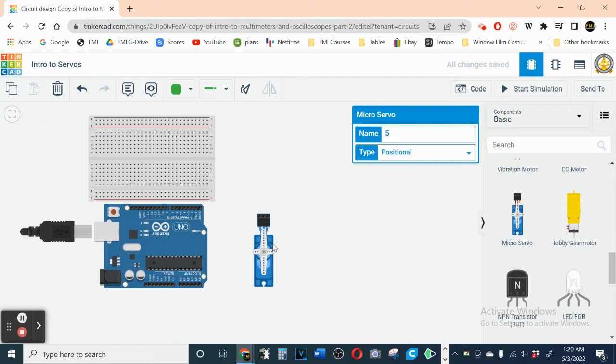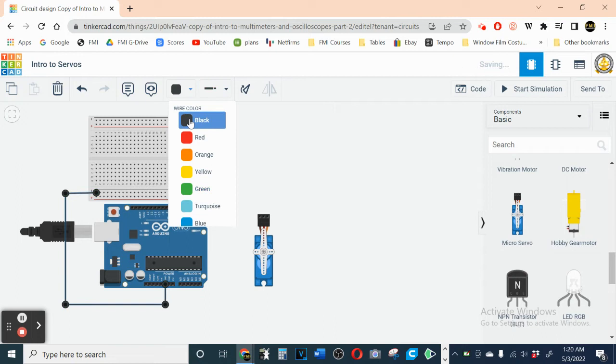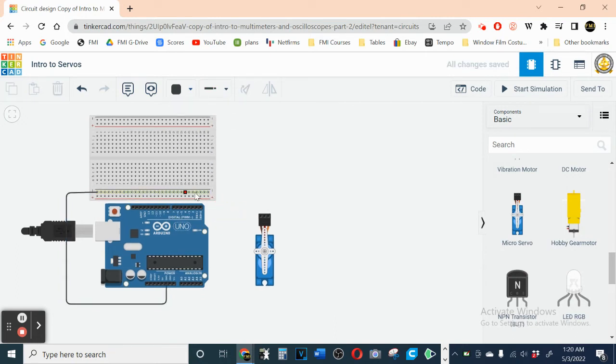So let's start off with this little guy. Now, how do you hook the servo up? We're going to need positive and negative power, so let's go get positive power from the ground. Sorry, this is negative power, my fault. Ground is negative power. And we'll make everything negative there. So anything that needs negative power, we'll use this line right here. Positive power, we're gonna use the 5 volt for that. So let's make that a red wire. There, let's go here, and up to here, and then over here. All right, so now we got positive and negative power here and here.